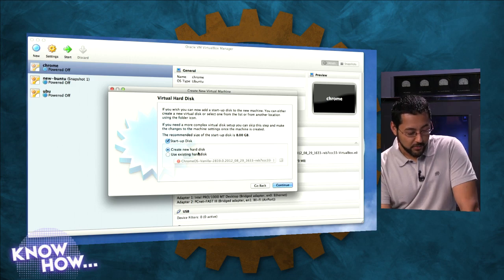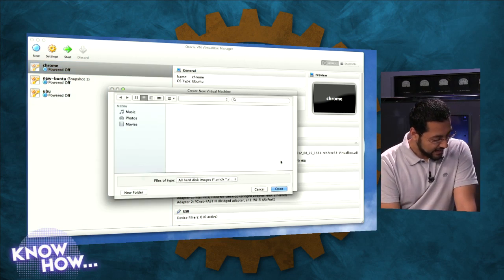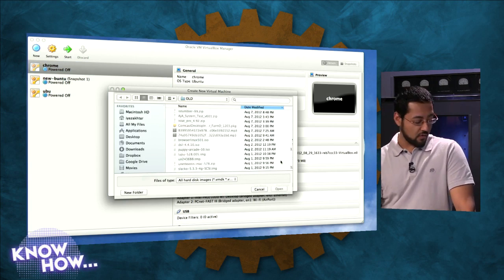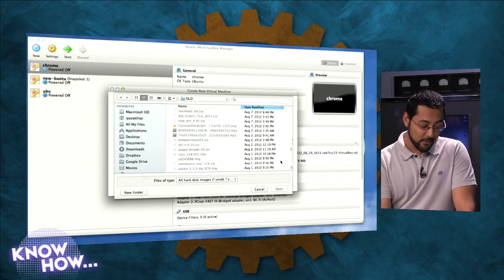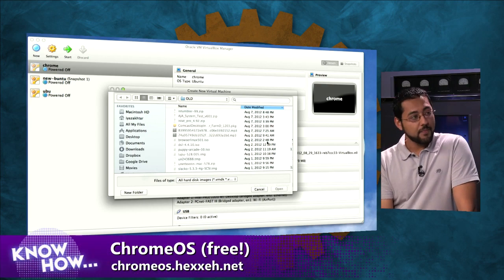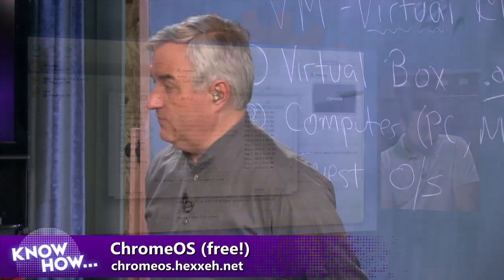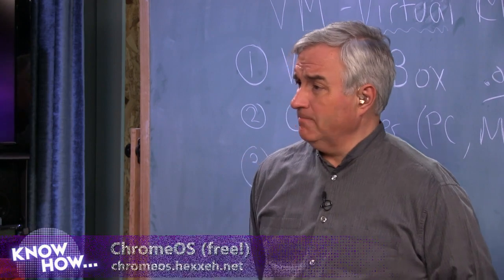And what we're going to do, though, with Chrome, luckily, there is a fellow named Hexy. He created a pre-made VM of Chrome. So what you can do is download this directly from, we'll have a link in the show notes. So this actually will be seen by VirtualBox as if it created it itself. What he did is he created it in VirtualBox and saved it, right? It's a snapshot.